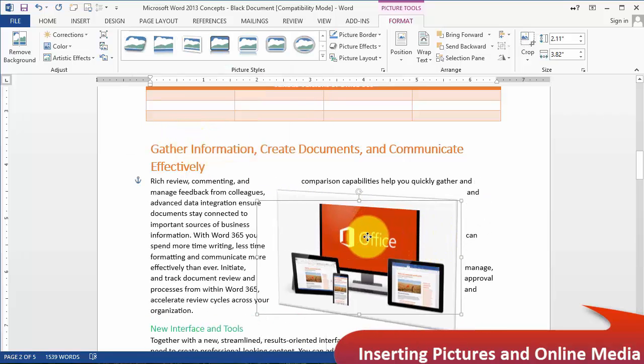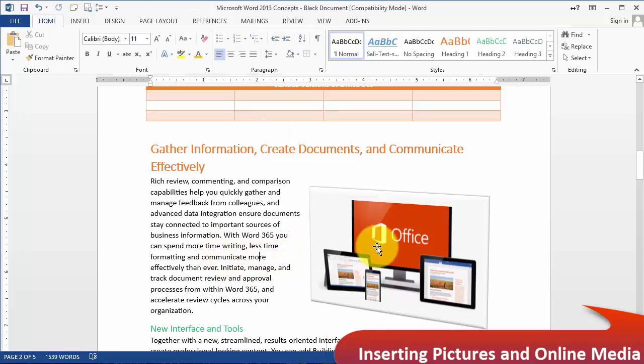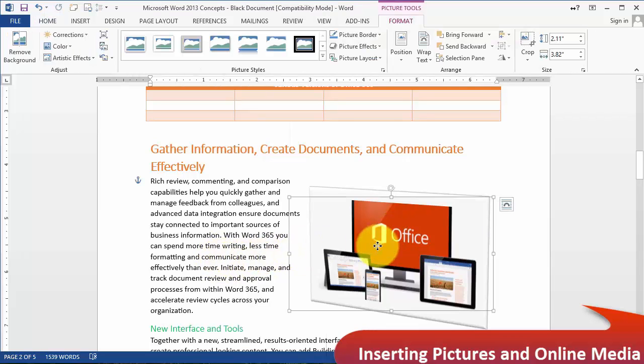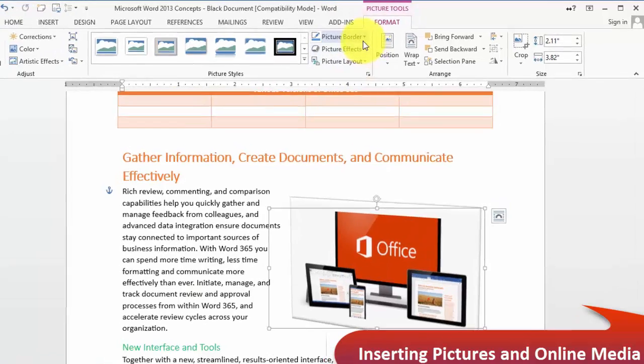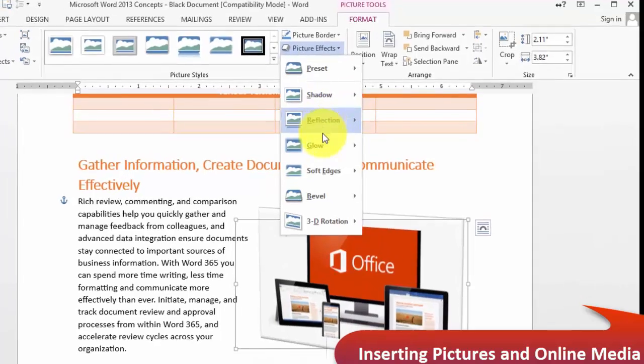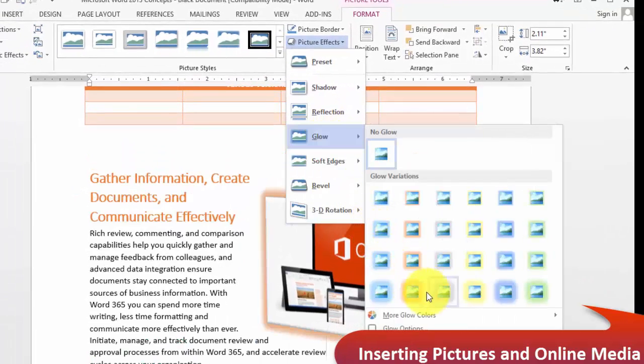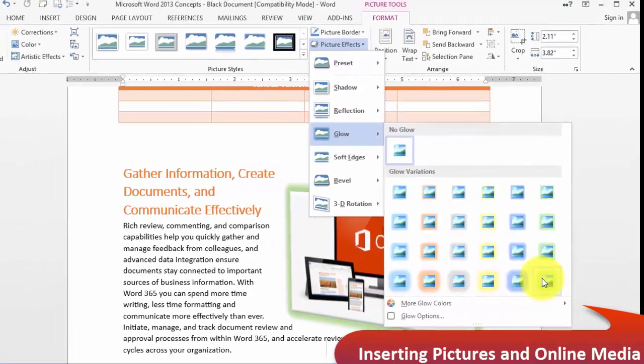So that, for example, might work better if we put this on the right-hand side here. Now, once you have inserted the picture here, notice you also have options to change the border for it, to change the picture effects, and it gets to be quite a bit of fun, but save this for the last minute once you have finished all the other work with the document.